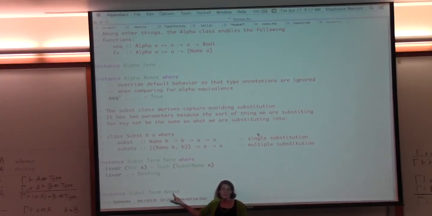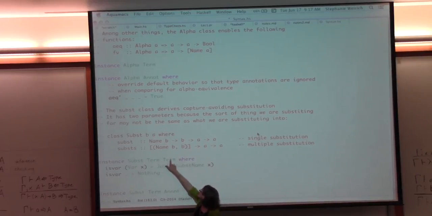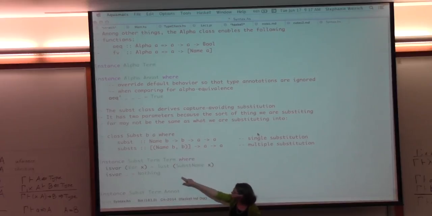Annot is just another type I defined. We're using it with our term data structure, but we want the substitution to continue through it. So we'll be able to substitute terms and annotations, terms and terms. The type of substitution makes sure that we can only produce things that make sense, that we can only substitute for term variables inside of a term.